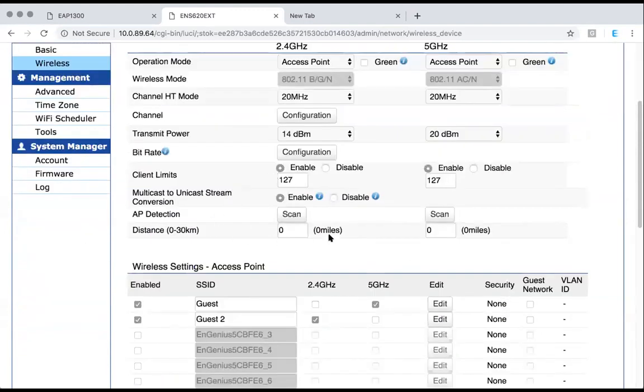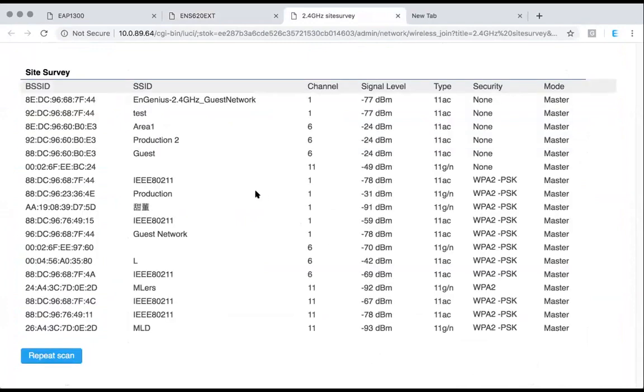So in this case, let's do AP detection. Let's just channelize in 2.4 first. And then the same thing will be done on 5 gigahertz. The reason why I do 2.4 is because it's kind of a harder one to be deploying in. As you can see, there are all these different devices that we see that are deploying. We see signal strengths. Obviously, channel 6 is not a good channel to be deploying at. They have a really strong signal strength going on there.